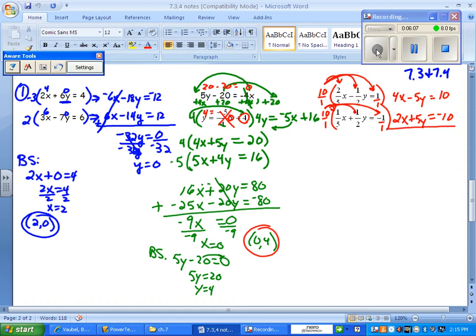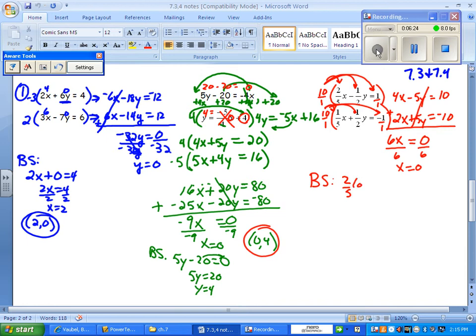So if you add these equations up, you get a 6x. The y's are eliminated. And again, this equals 0. This is bad. They don't always equal 0, but it looks like it. Back substitute. It's nice when they're 0, though. I'm going to put a 0 into the top equation.